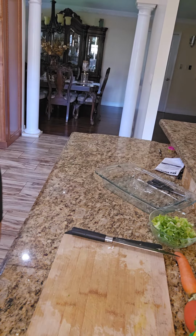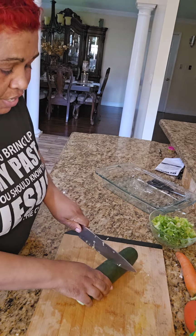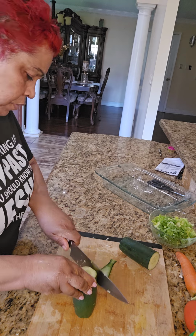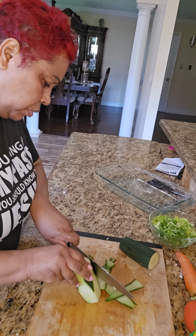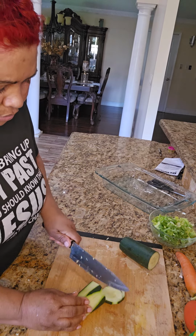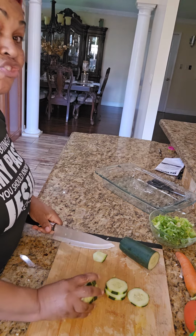This is my cucumber. A little bit of rough edge on mine. I might not use the whole cucumber. This is just two of us, so I'll just use enough. And the best part of this salad, guys, is the dressing.